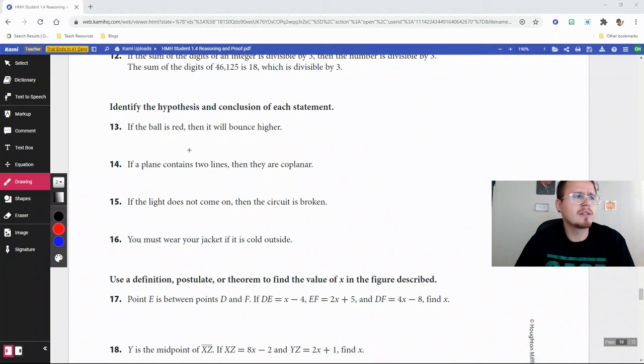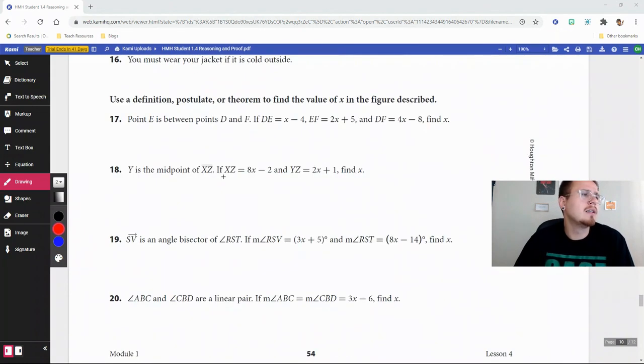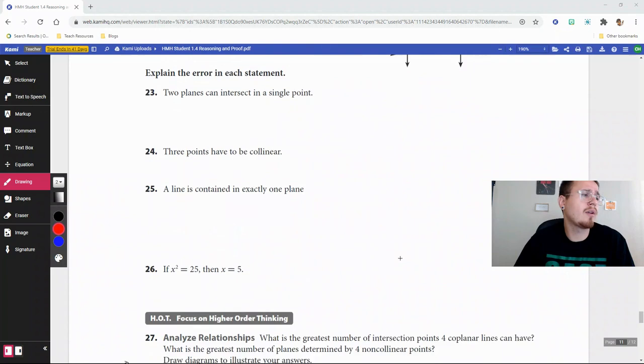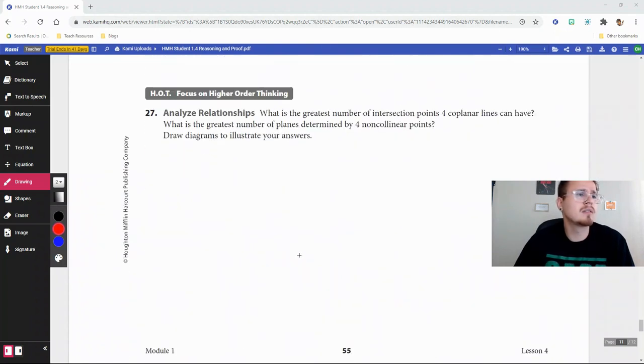These ones are probably good to help you figure out the conditional statements. I'm pretty sure I assigned these. There's these ones. Again, I'm just going to let you pause it to get them. 21, 22, I know I did. 23 through 26. I know I talked about 26, but the other ones are good too. That's a thinking question.